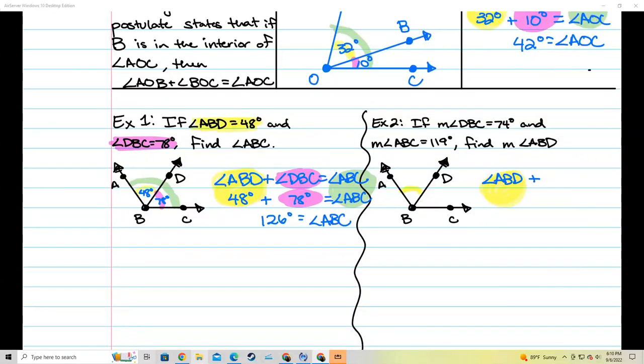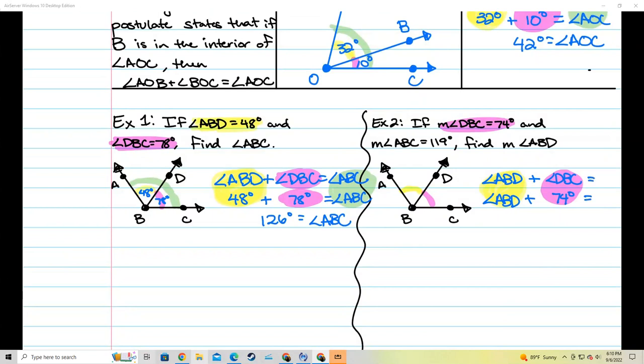The second little angle is this one. I'm going to go ahead and call it angle DBC. Angle DBC is this one. They did tell me that angle DBC was 74 degrees. So right here, remember you always add up the two little angles. I get to write that angle DBC is actually 74 degrees. Over here, they didn't tell me anything, so I'm just going to bring it down.